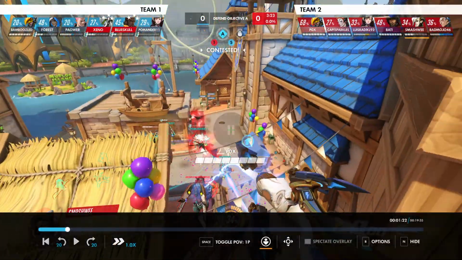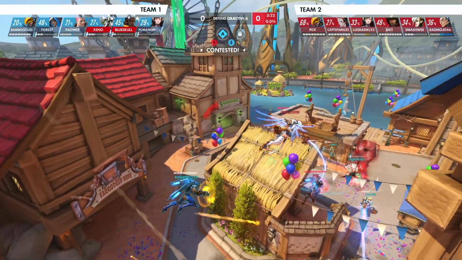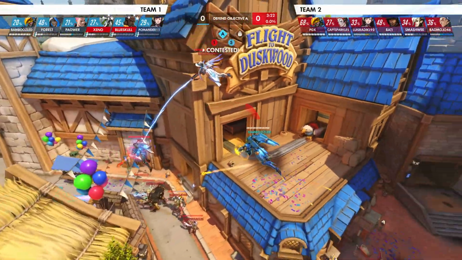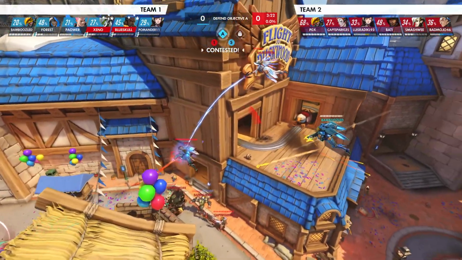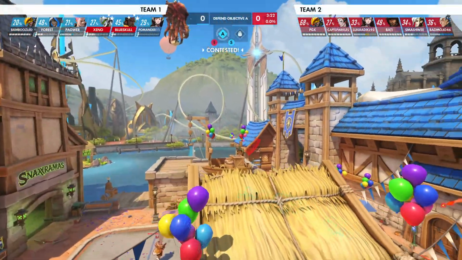Okay, so right here, again, you're kind of putting yourself in a rough position. I know your team's pushing in and you have to push in with your team, but you're kind of in a bad spot here. Again, you are up high, right in the middle of the open. You now have a Pharah that was kind of focusing you. Now she's going for group damage, but whatever.